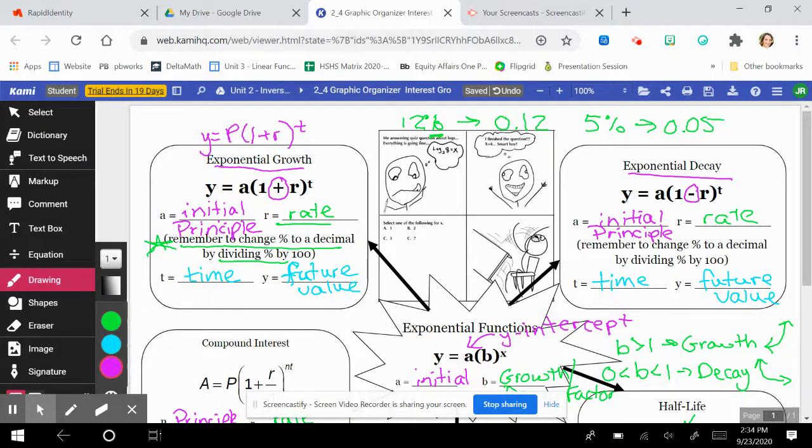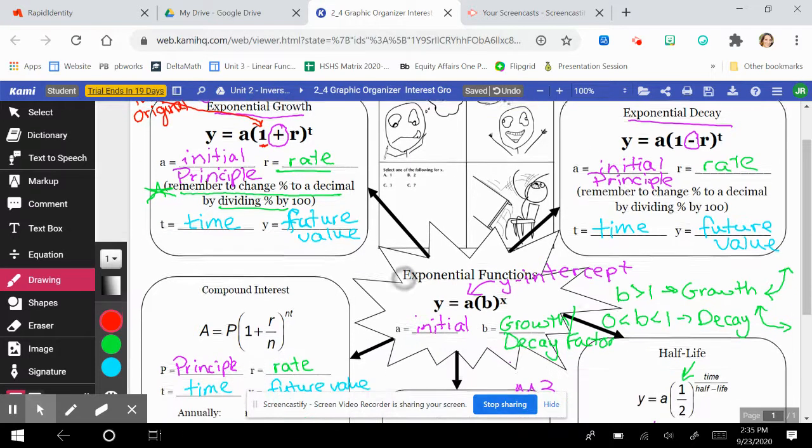This 1 here is also important just for you to understand what it's doing. So this one, if we think of out of 100, 1 represents 100% of the value. So that is the original amount. Because if I start with, say, investing $50 and it grows at 12%, I want to make sure that I don't lose my 50. So this 100 plus the 12% means I'm keeping my original $50.